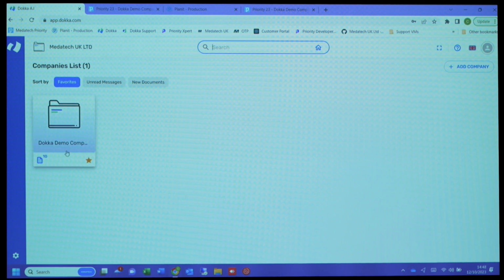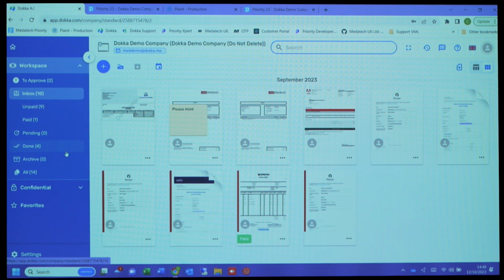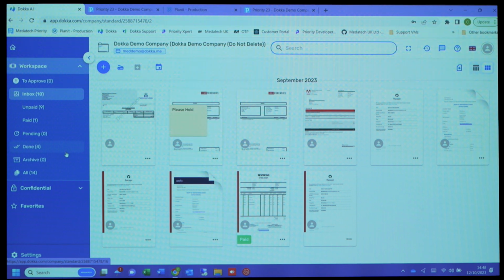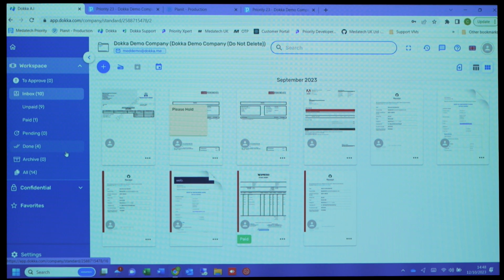Dokka has a quite intuitive user interface. What they've done is created a virtual desk representation. What you see here is supposed to reflect what your desk would look like if you had a pile of invoices on your desk, sticky notes included. That's one of the main features here: they don't want you to have a cluttered desk full of invoices. We want you to be able to have that in a more manageable way, but still hold on to the functionality of having them all laid out like that for you to see.